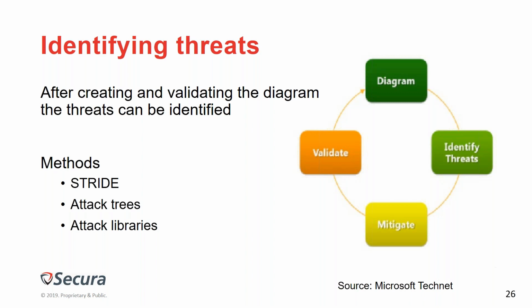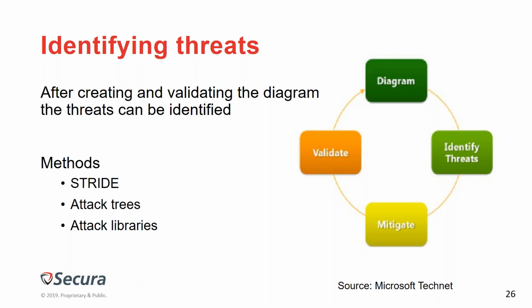Next to that, you can use attack trees, where you would actually map out all the paths that an attacker could use to obtain a certain goal. So instead of focusing on the data flows, you're focusing on the methods, and it's really useful in practice. For example, if you have environments like ICS SCADA environments that often rely on a combination of both physical security and digital security measures, it can be really useful to use attack trees to map out all the paths that an attacker can use there.